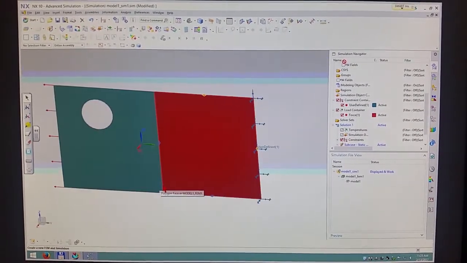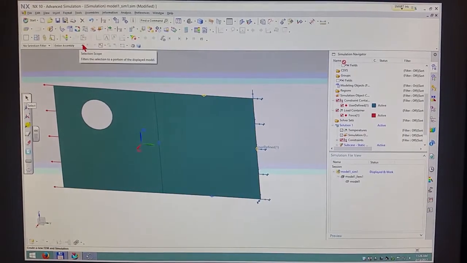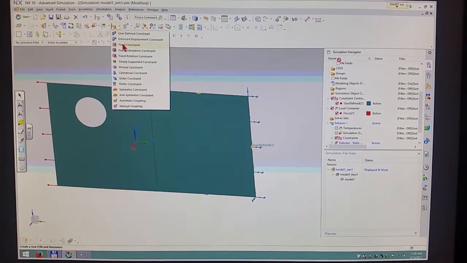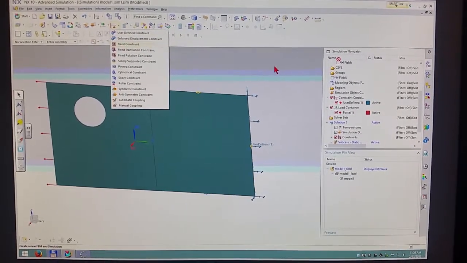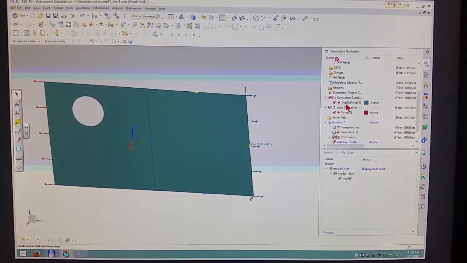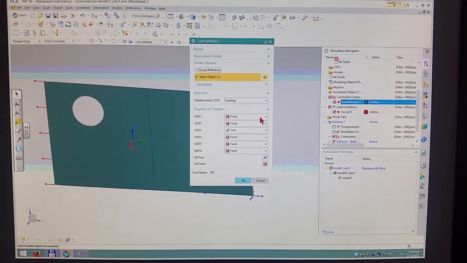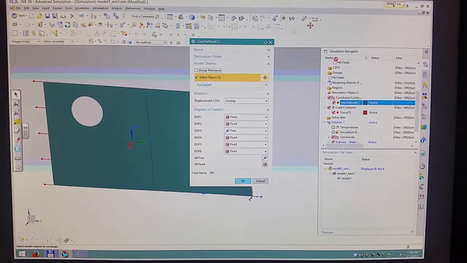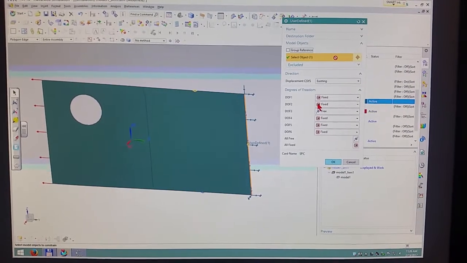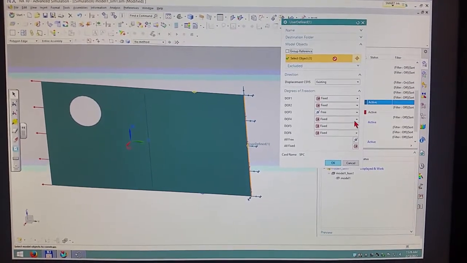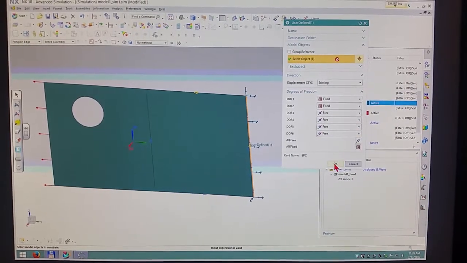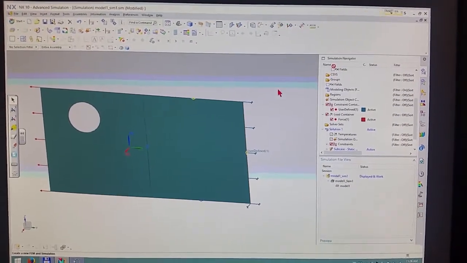I don't expect it to rotate. I'm going to add one more. And actually, there's no reason to fix rotation. Let me edit this again. Oh, let's see what it is. Now, normally that would be a problem.